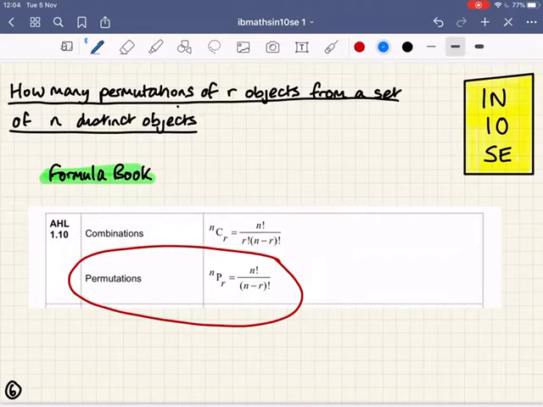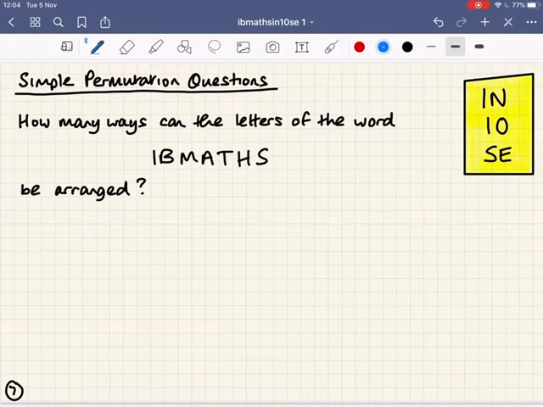So let's have a look at a few simple, straightforward questions that use this logic. Just like the ones at the beginning, how many ways could the letters of the word IB Maths be uniquely arranged? Well, there's 7 unique letters in IB Maths, so this would just be 7 factorial, because I'm using all of the letters. And 7 factorial gives me 5,040 unique arrangements of the letters.